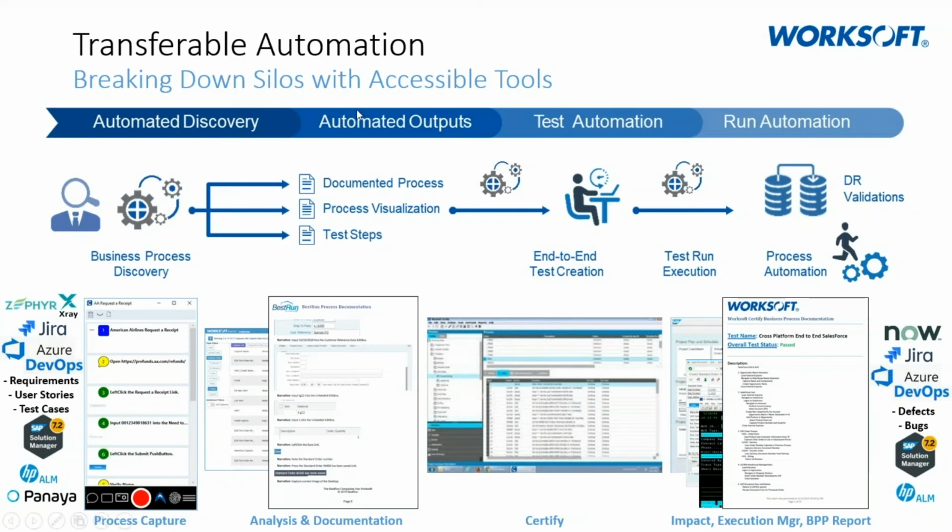And that gives us some key outputs, some useful outputs. The important one from this webinar's perspective, I guess, is automation. It gives us an automated version of that user's activity that we can then refine and refactor. But it also gives us some process knowledge in terms of process analytics and visuals, and also high fidelity documentation of that process with no effort on the part of the user.